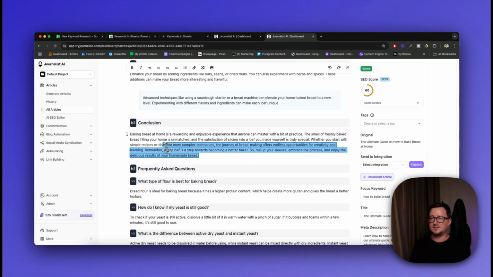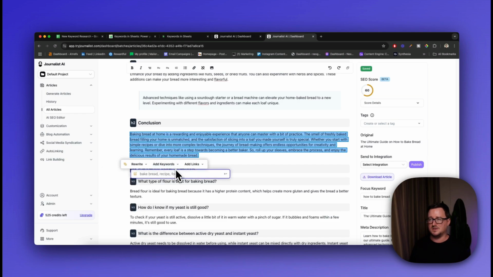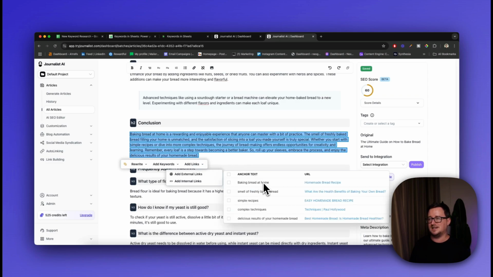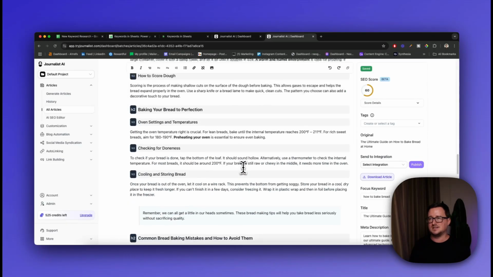Okay, so if I wanted to use the AI SEO editor, I can simply highlight this and rewrite this however I want to. Make a list out of this info, a table, make it longer, make it shorter, add some keywords in if I want to. I'll even add some extra links. Look how easy this is. The AI pulls in relevant, cited, factual, checked links. Boom, add that one in there. Boom, add that one in there. Perfect. We can also add images and things like that here.